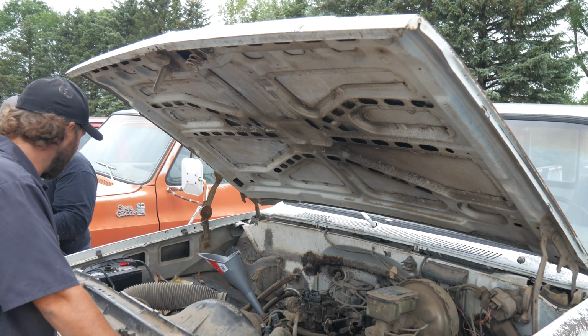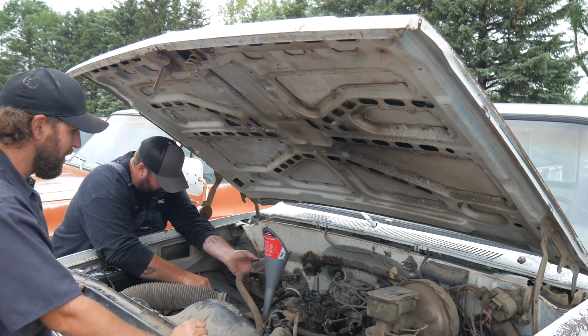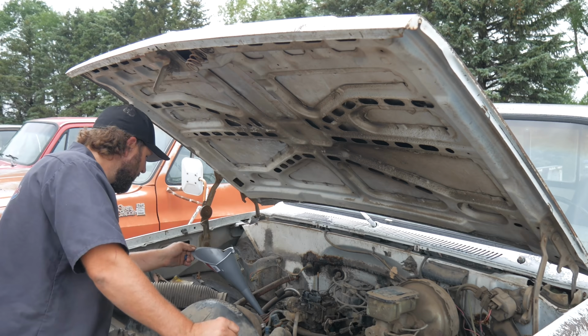I'm just hoping that this oil is broke down and deteriorated enough that it just doesn't have any of the viscosities left. But either way, small block Chevys typically only need about 10 pounds of oil pressure to run, unless you're way up in the RPMs. We might just be able to pamper it down to the parts store there and get some stuff done. Good enough. I'd rather be overfilled than underfilled, said no one. Latch works good. Great news is it's charging, because I didn't bring another charging alternator.